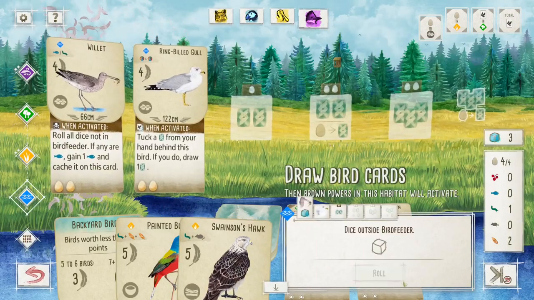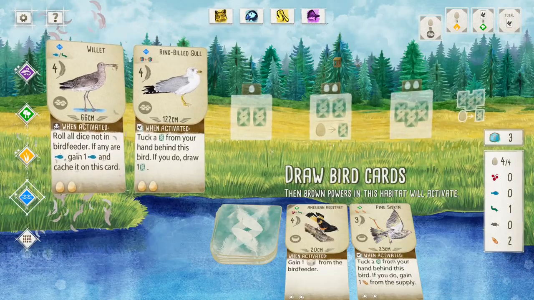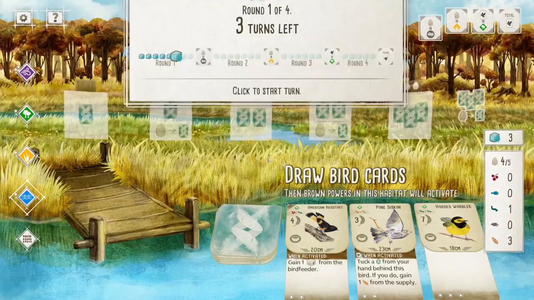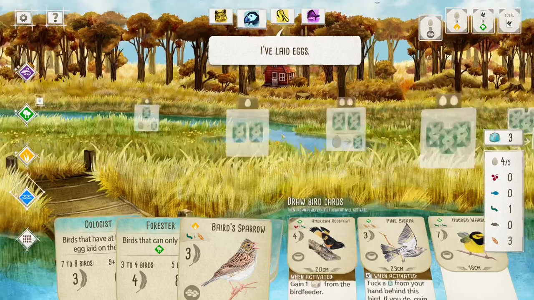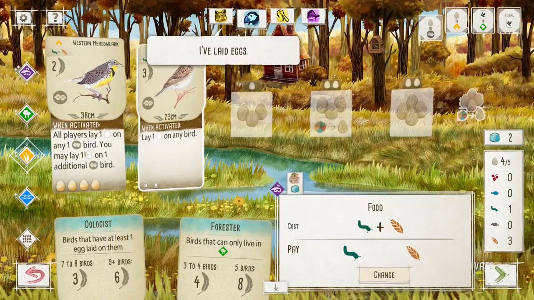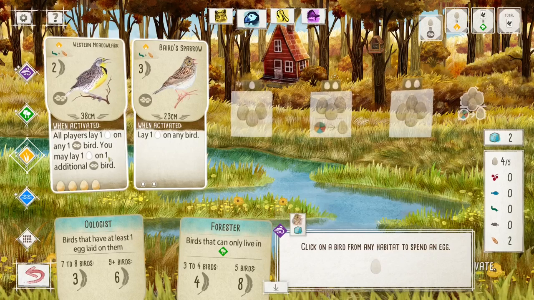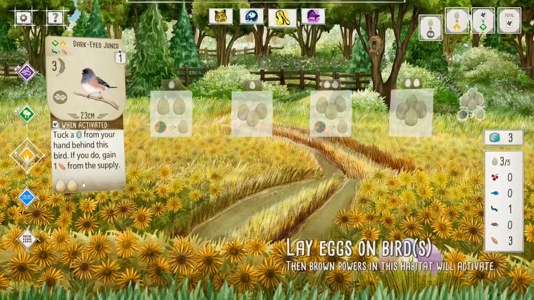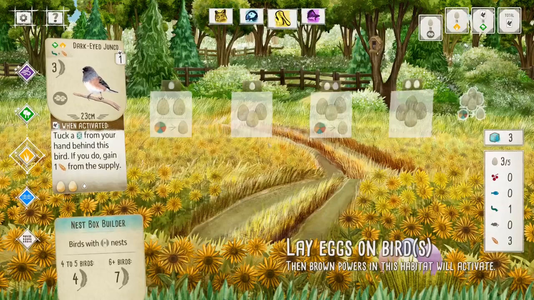And then he gets to roll, and he didn't get any fish. But if you did, you would have got fish. All right, so now it's my turn. We're still in this round, so I want to put this bird here, and I'll pay the price, and I'll use your eggs. All right, so 1, 2, 3, 1, 2, 3. Hopefully, I didn't. Okay, we still have another round to go.